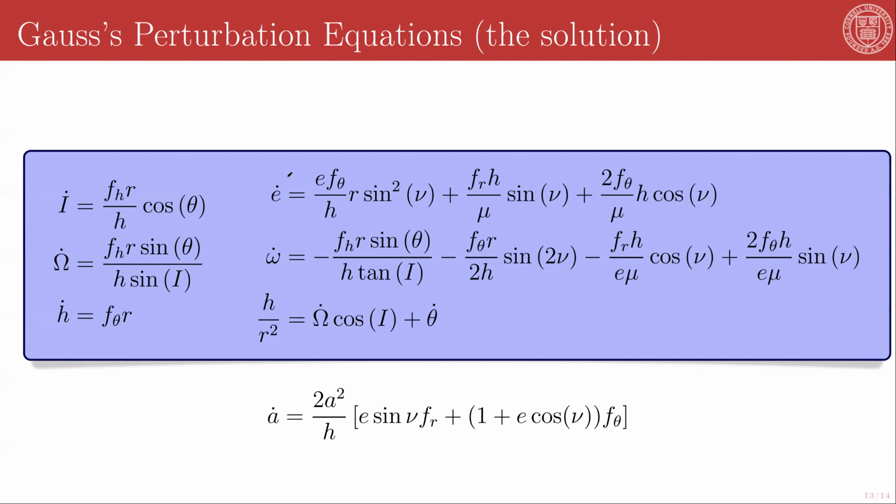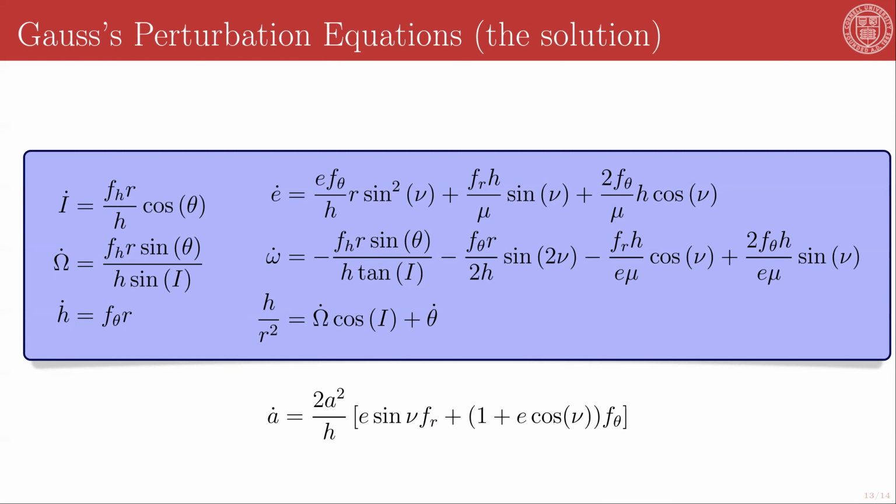The evolution of the eccentricity magnitude is a function of both the e theta direction component and the e r direction component of your perturbing force. So if your perturbing force is acting only orthogonal to your orbital plane for all time, then you expect no evolution in the eccentricity magnitude. The evolution of the argument of periapsis is a function of all three components. So the argument of periapsis will always be changing for any specific perturbing force. And the semi-major axis, much like the eccentricity, will only evolve if the perturbing force acts anywhere inside the perifocal plane of the orbit.